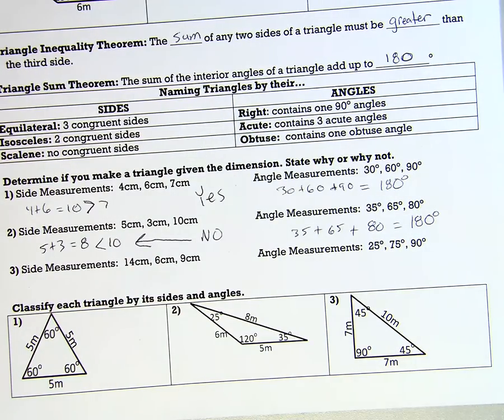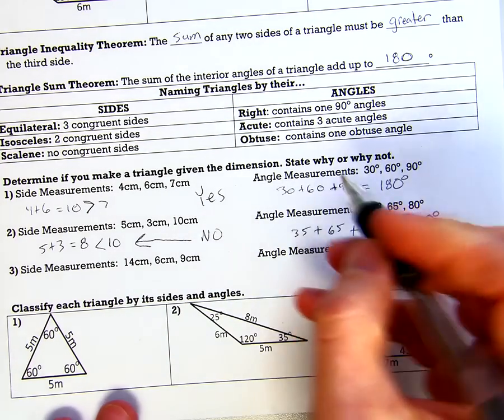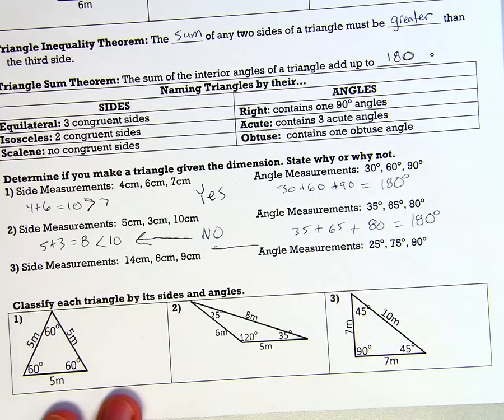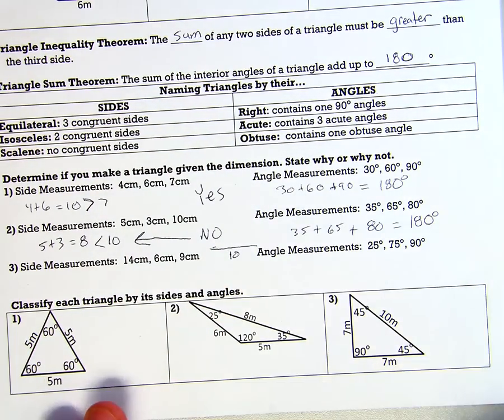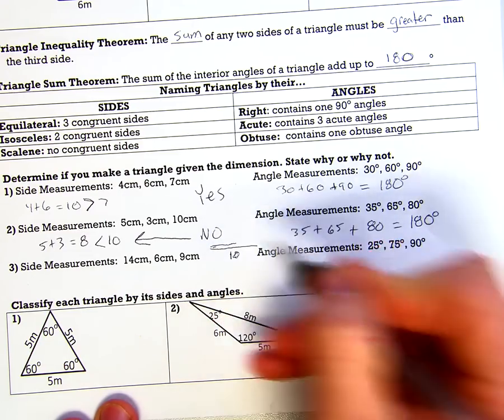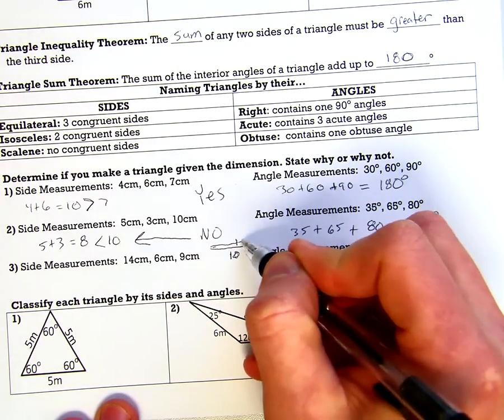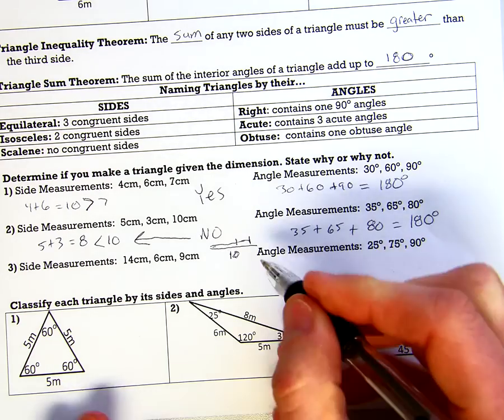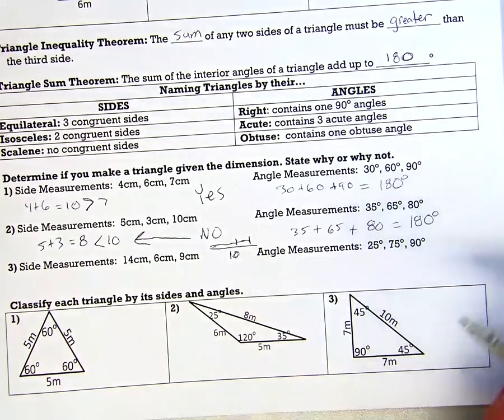Okay. And the reason this doesn't work is if you think about one of the sides being, say, 10 centimeters long. Say that's 10. If you put together the two other sides, say you put together the 5, it's about half of it, and then go about 3 more, you can't even put two sides together to make that 10, so how could they actually be angled as well? So that's why that doesn't work.